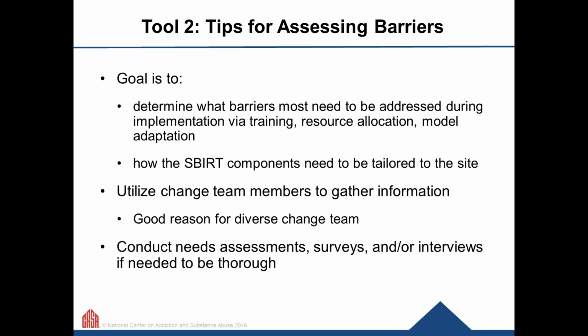You want to really utilize your change team members to gather the information that you need to assess your barriers and facilitators, and this is a great reason to have that diverse change team. You should go thoroughly through what some of these barriers might be. You might conduct some sort of needs assessment or a survey or interviews just so you're thorough. Again, we have a worksheet that you're welcome to use in the CASA implementation manual, or you might have other ideas and examples from other processes that you've implemented.